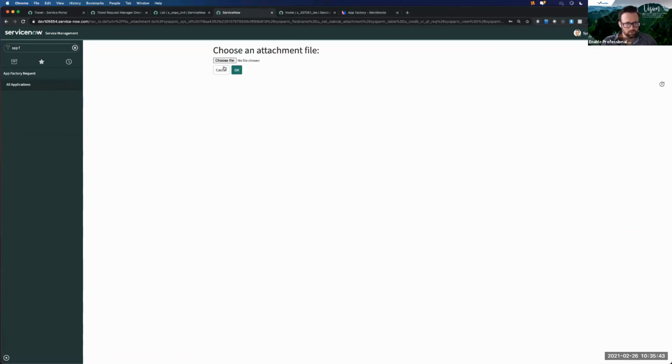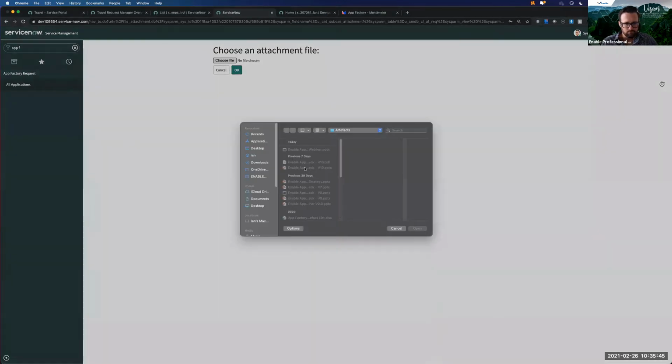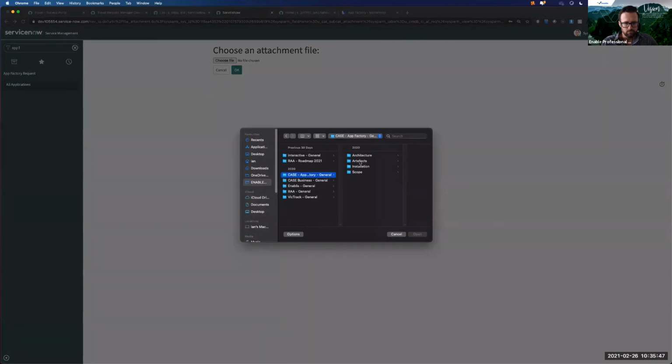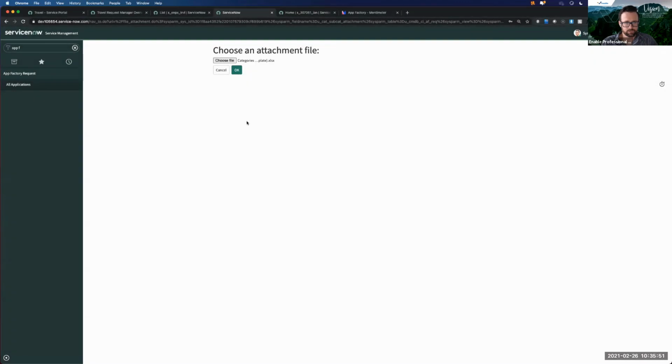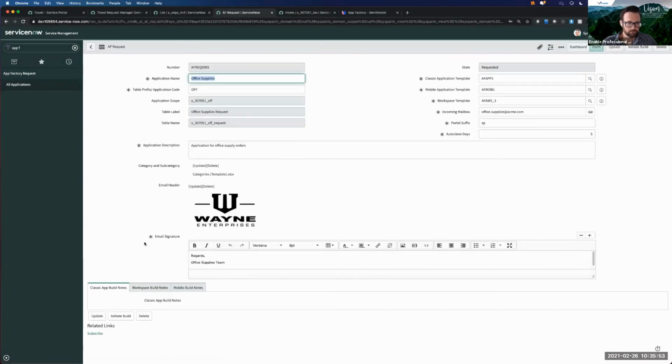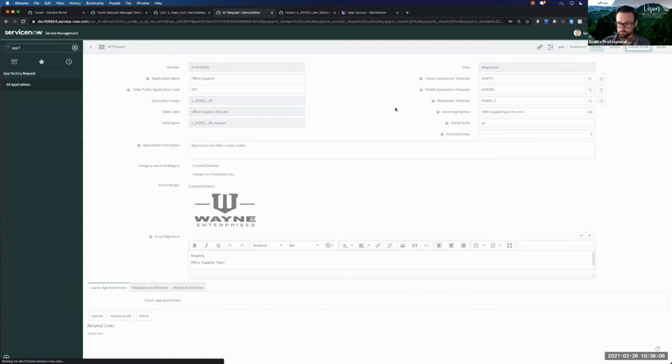And then we can also get them to pre-fill some categorization so that we can put that template in there as well. I don't know what's currently in this template, but we'll use it anyway. So we've basically defined this and gone, okay, we're going to get rid of office supplies at acme.com or redirect it to the platform. So we need an app to do this, and we're going to click build.